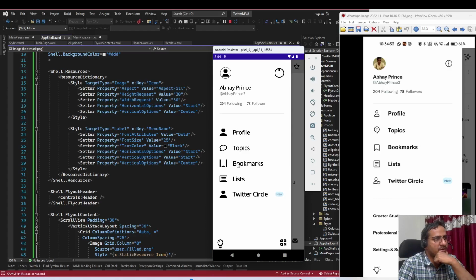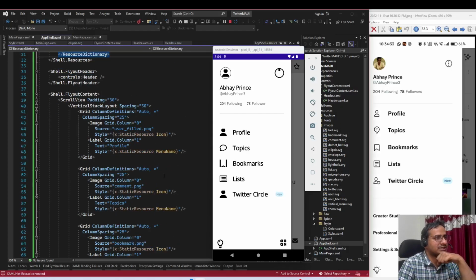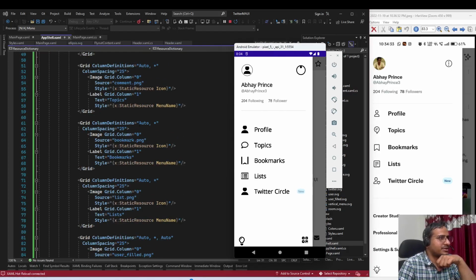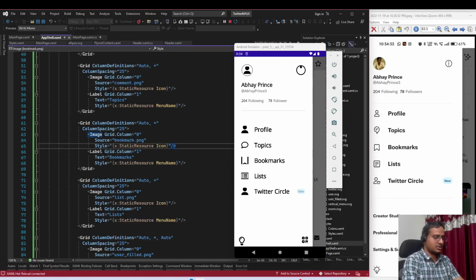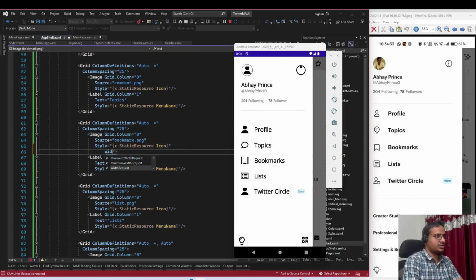Bookmark, but for bookmark, we need to override this default style. Where is bookmark? Bookmark is here. So maybe we need to change this width request to 20. Yeah, 25. 20.